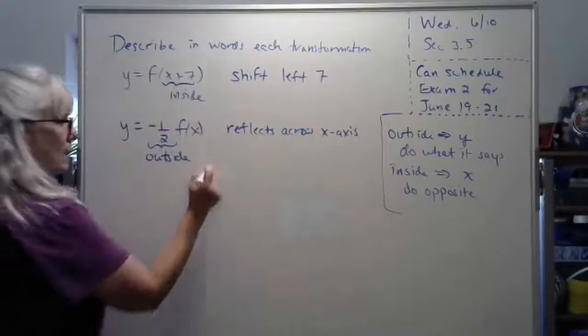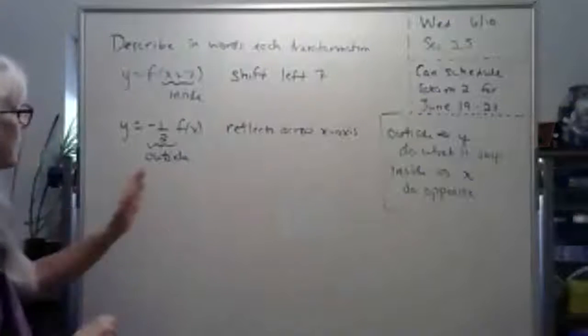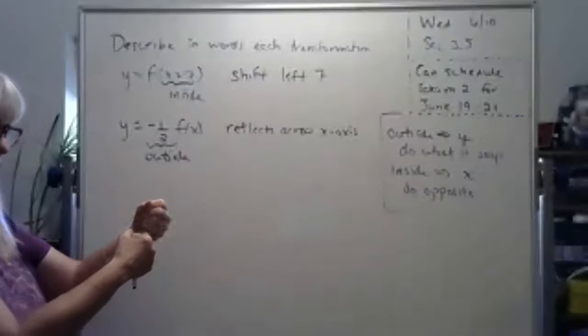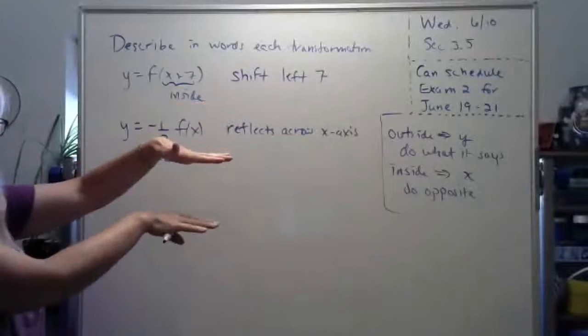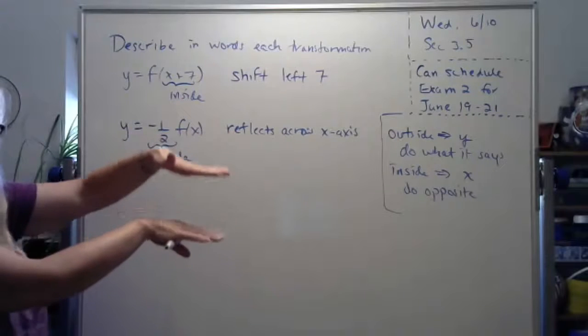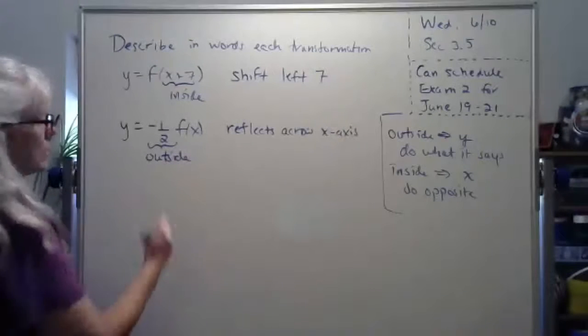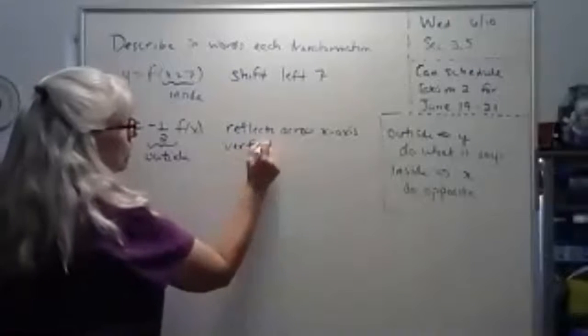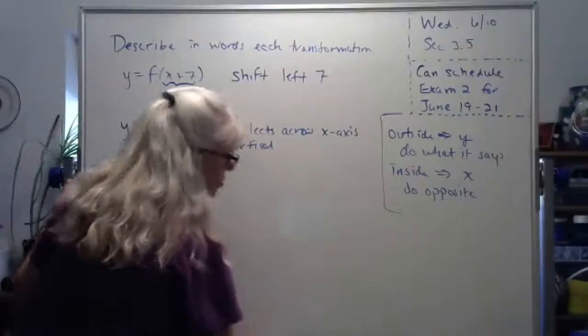Good. Okay, and then I have a 1/2. So the 1/2 is 1/2 times. What that's going to do is take all of my y values and multiply them by 1/2. If I multiply by 1/2, aren't I getting shorter and shorter and shorter? So that 1/2 translates into a vertical shrink or compression, your choice of words.